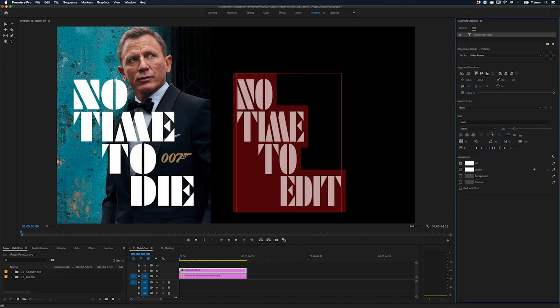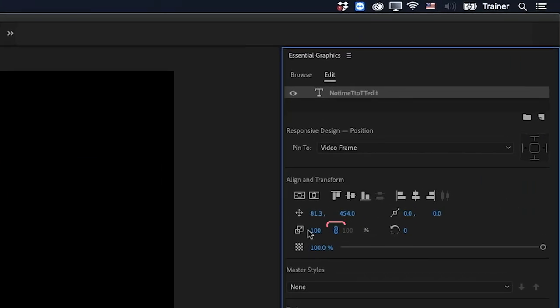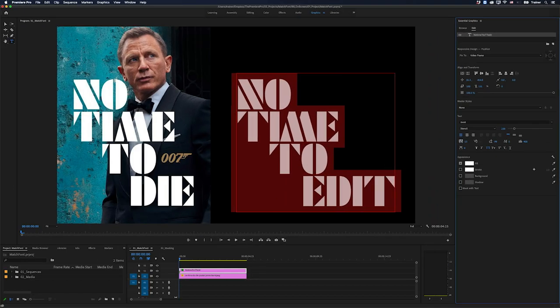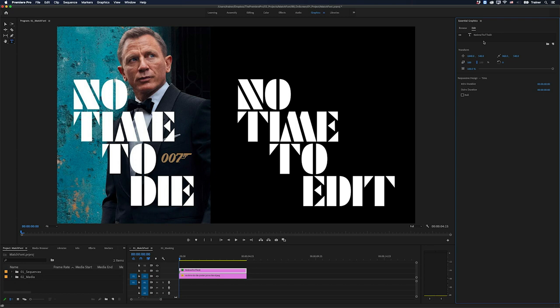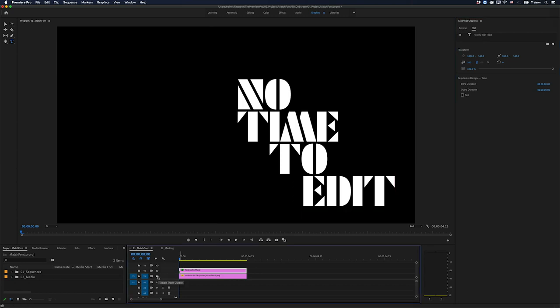So like I said, this font is pretty close, but it is a little narrow. So what I'm going to do to just stretch this out a bit is go up to the scale, and I'm going to turn off the scale lock so I can stretch out the width for my font. And now that looks a lot closer to the original. Now it's not the exact same font, but it is very close. In fact, if I turned off the original, I would say that it stands pretty well on its own. And that's it. That's how we match fonts with Adobe Creative Cloud.